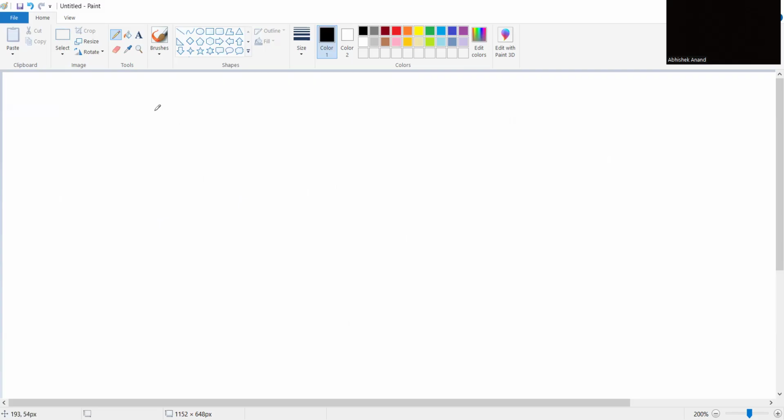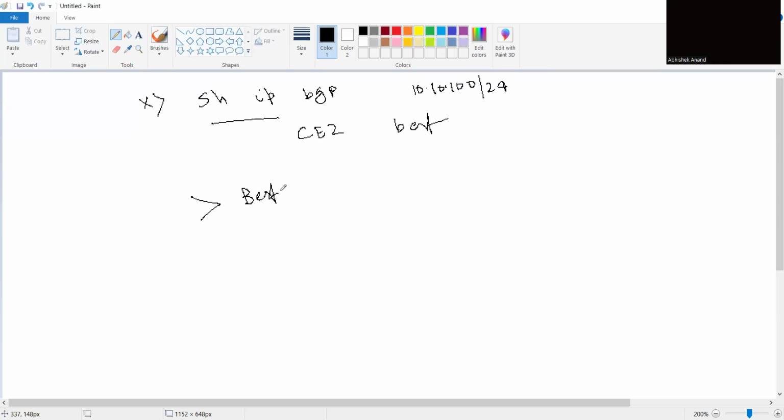If you do show ip bgp for any remote location, let's say 10.10.10.0/24, this CE2 path will not be the best path. We will see only the valid asterisk, and the best route will always be through CE1.